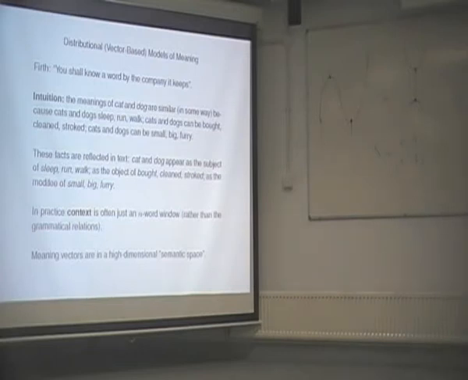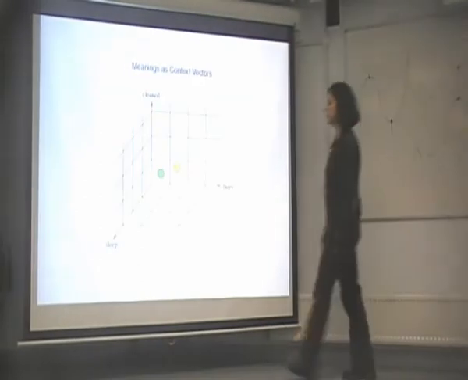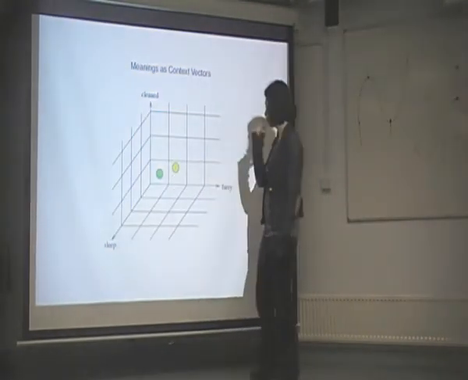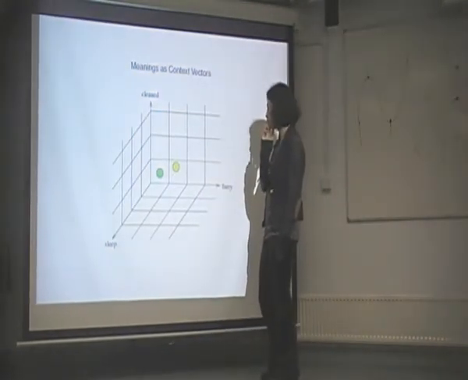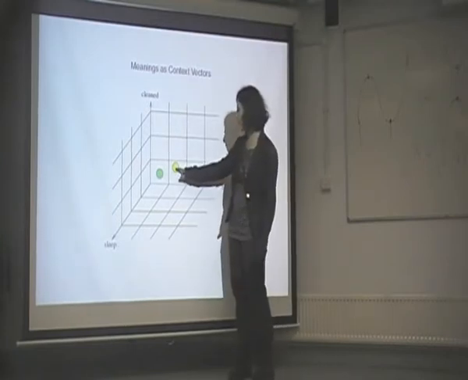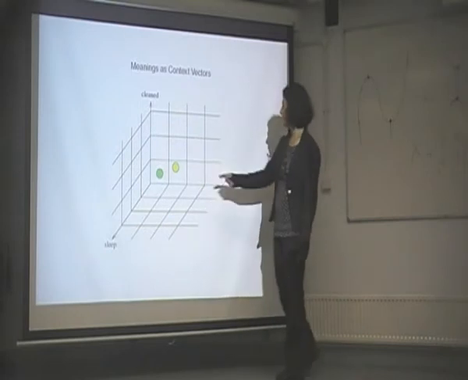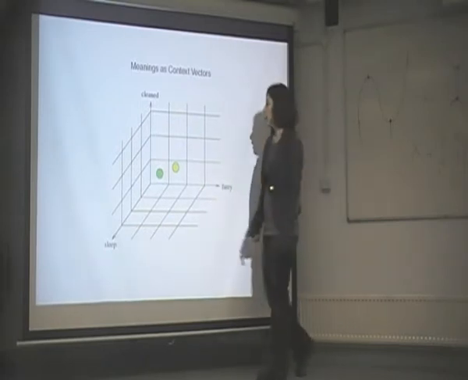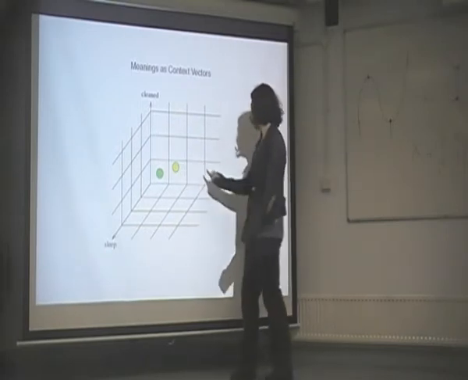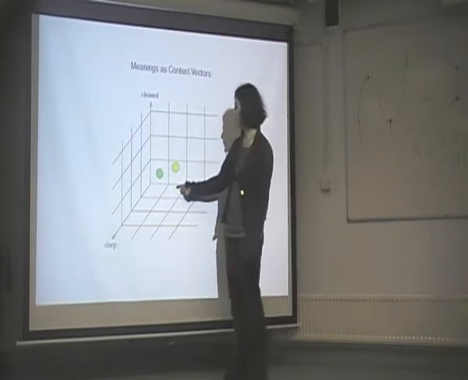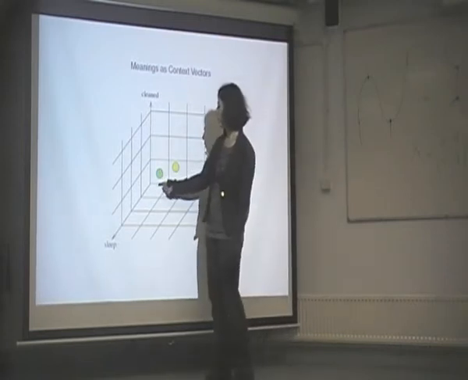And then you count those other words in a high-dimensional vector space to get the meaning of the word that you are interested in. For example, think of this guy. Which one is more furry, a cat or a dog? A cat. So this is a cat. And assume that your vector space has three bases: clean, sleep, and furry. Then the cat's projection on furry is, for example, 1.5. The dog is just 1/2.